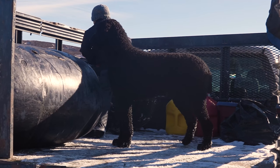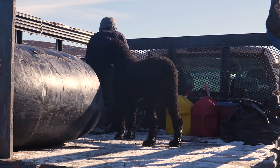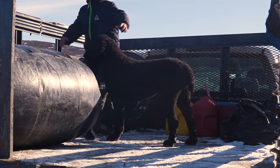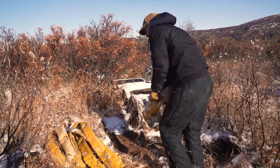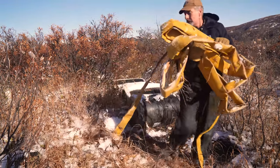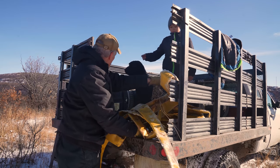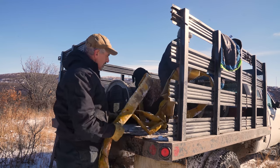Yep, all the way. Push this, yep. Now push that forward and bring that one. Slide that one forward. You want it in the back in that little corner? Up in this corner up front. Yeah, it's got staples in it. You see them? Yep.